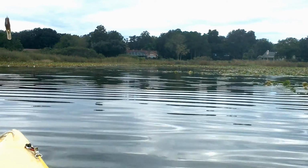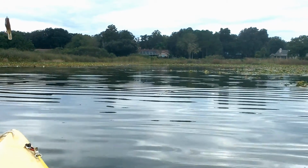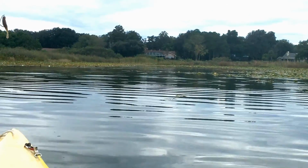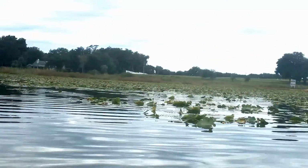That's not really a creek, I guess. It's just a gut. That's what we call it back in Virginia, in tidal waters. Except this is not tidal water. Anyway, the fish broke right over there.